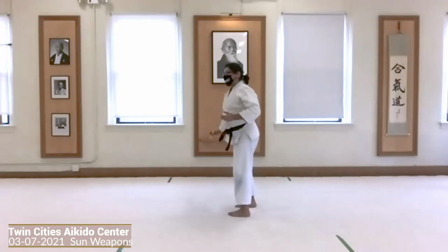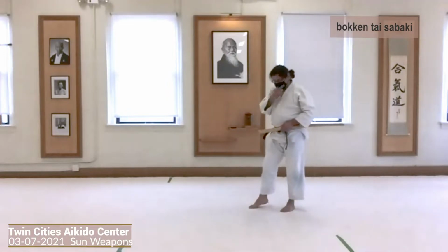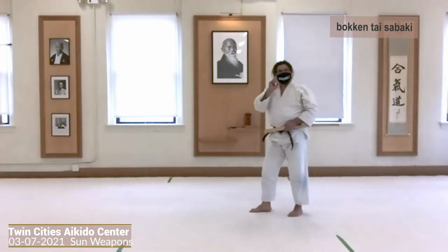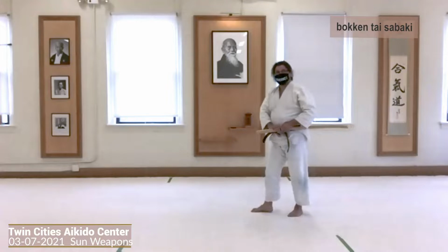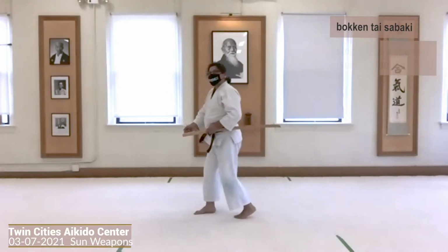So there's 8 tai sabaki, or body motions, body movement, that are in Waite Shihan's Aikido 3D. There's 4 weeks. We're going to do 2 a week. So we're going to do 2 this week, and then we'll add 2 next week. So the first one is step forward, ski. We just did it.